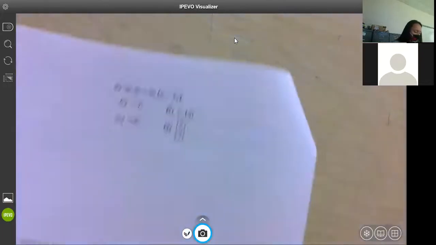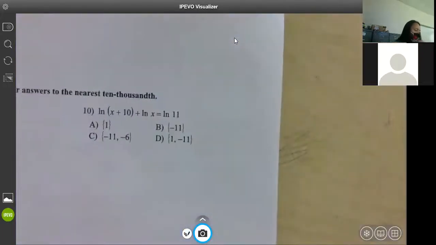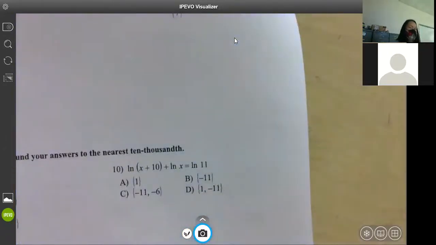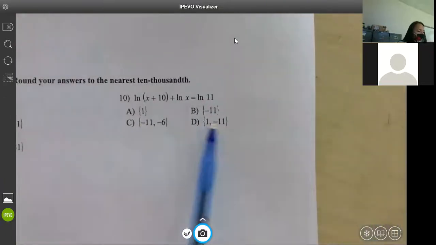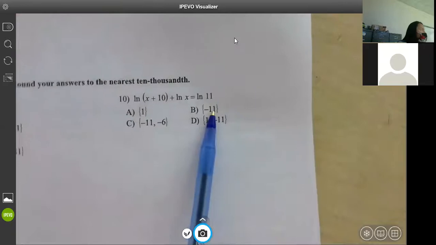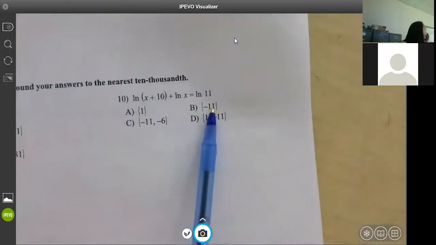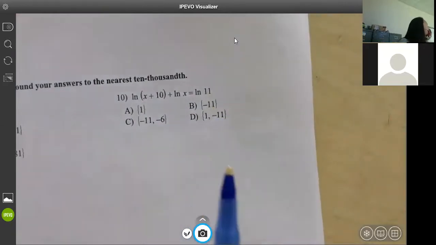Let's look at number 10 for just a second. If you haven't looked at your quiz, this is your quiz. I want to run through number 10. The only reason I'm running through number 10 is you guys see how it's got negative 11s, but this one's by itself. I feel like this one might have an extraneous solution. So I want to work it and show you one if it does. I don't know if it does, but it might. Okay. So we're going to work it.